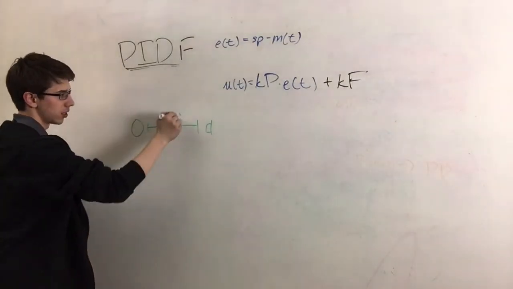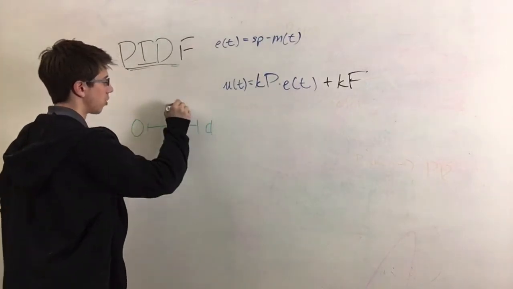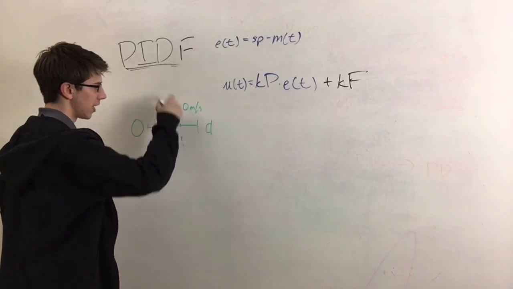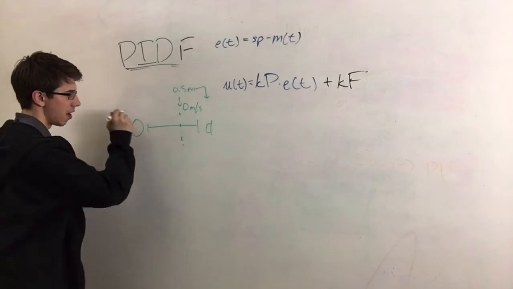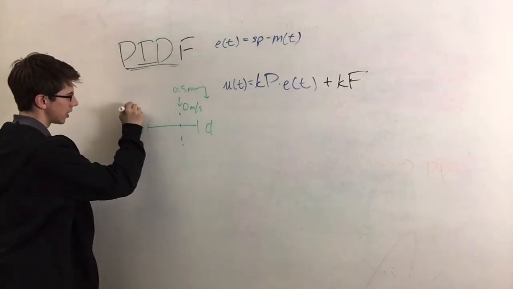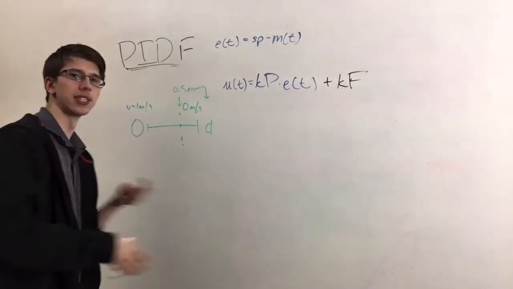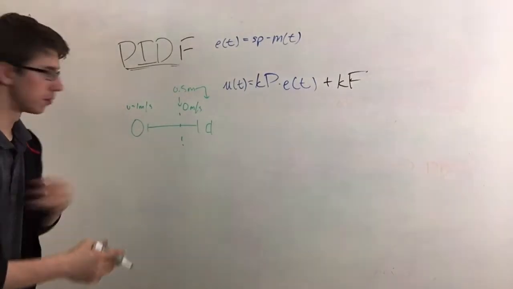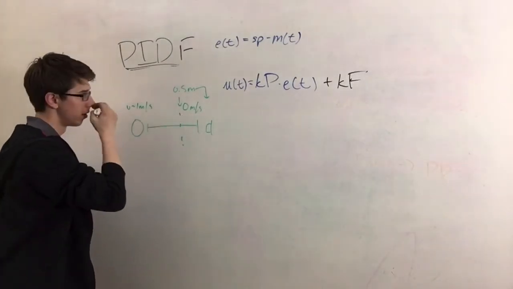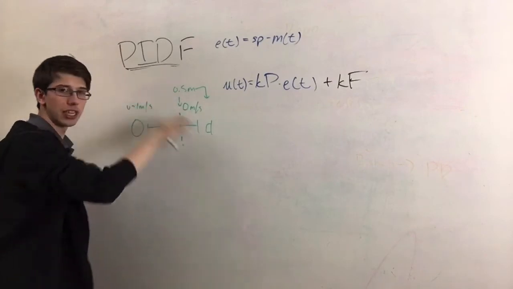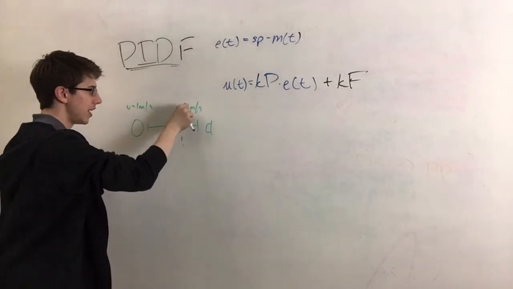Then we have this. So our set point again is at 0.5, but say we want it to stop here, right? So right now we want it to be at 0 meters per second at this point, which is 0.5 meters away. And right now it's 3 meters away, and it's traveling at a speed of 1 meter per second. Now this is not an accurate representation, but this is just an example. So say we're traveling at 1 meter per second and we want it to be 0, right? So we want it to be at 0, just in general, and let's not worry about that distance. We just want it to be at 0.